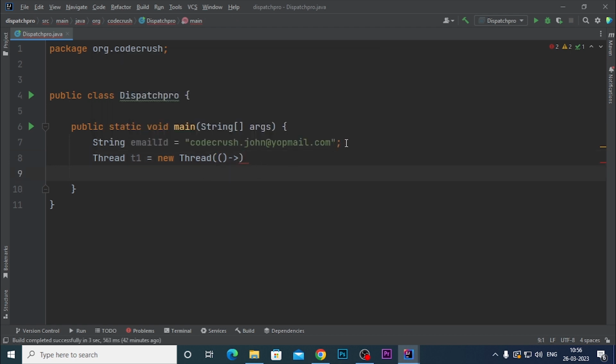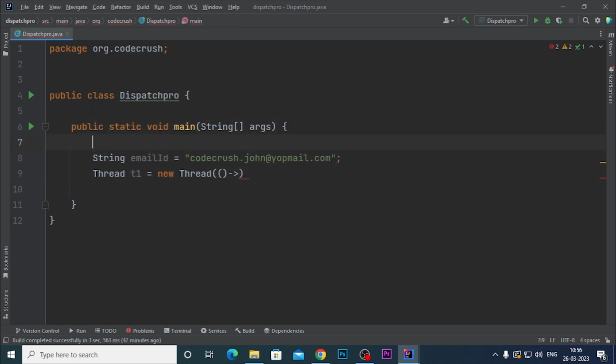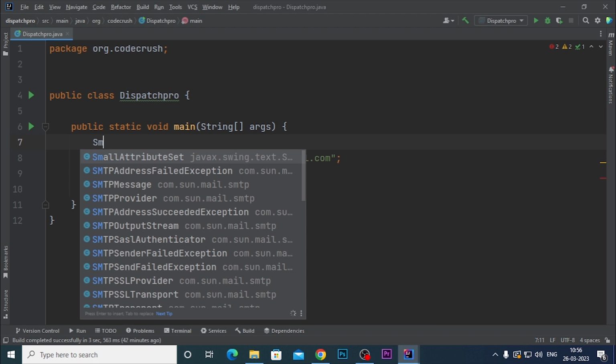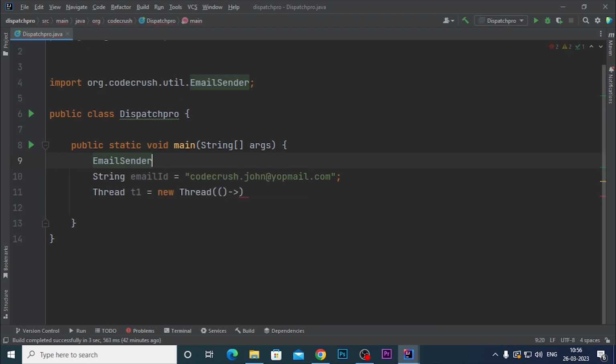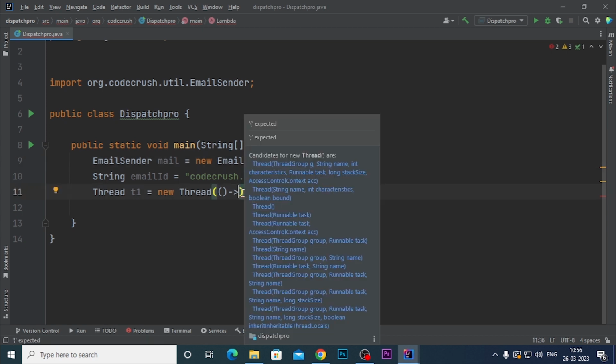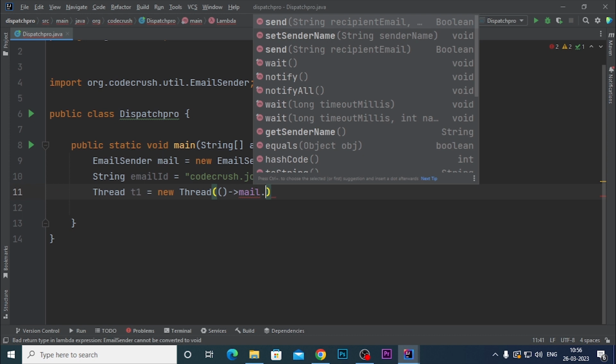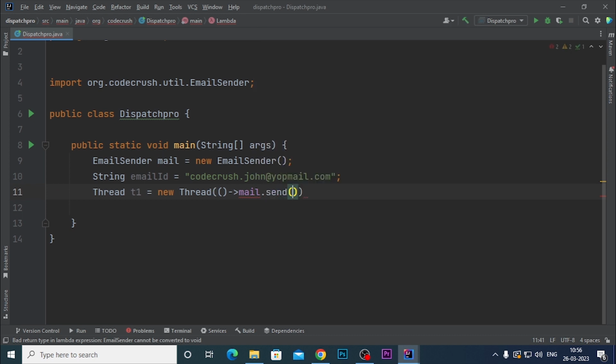Before that, we also have to create an object of our email sender. Now call the send method of our email object, and we have to pass the email ID. Now start the thread.